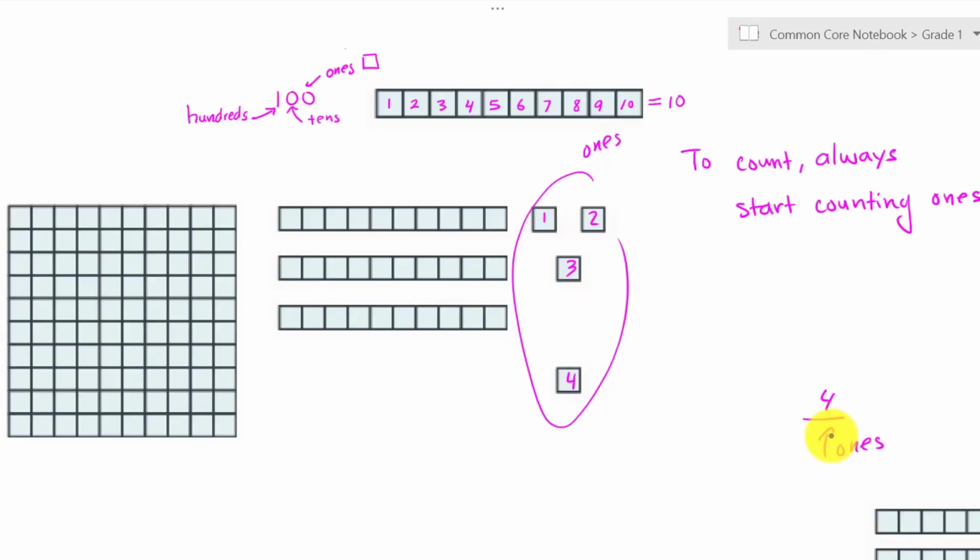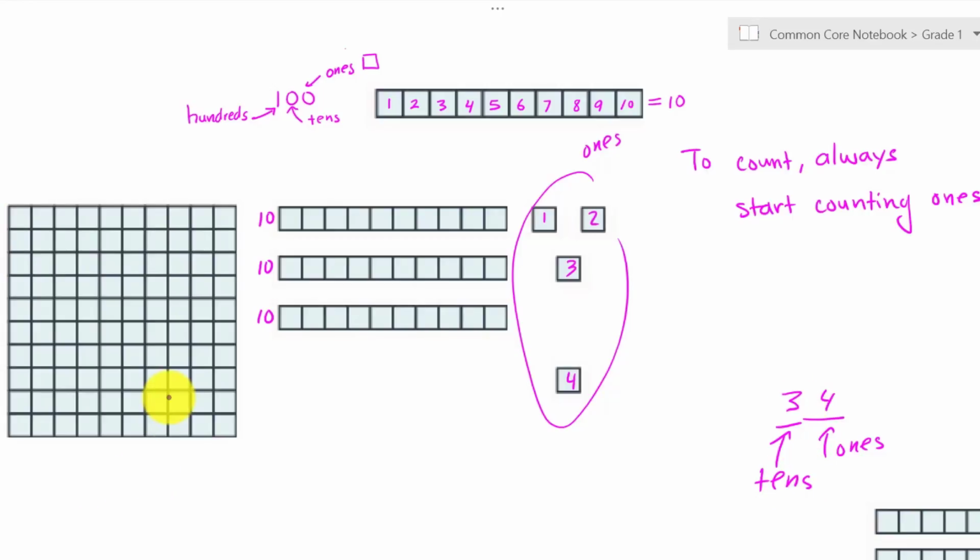Let's move on to the next digit, which is the second to the right. In this case, the 10s value. Remember, this whole entire thing has 10 boxes. That's why we call it 10s. So how many 10s do we have? 1 ten, 2 tens, 3 tens. So what's the total? 1, 2, 3. So here, our second digit is your 10s value. So now we have 34.